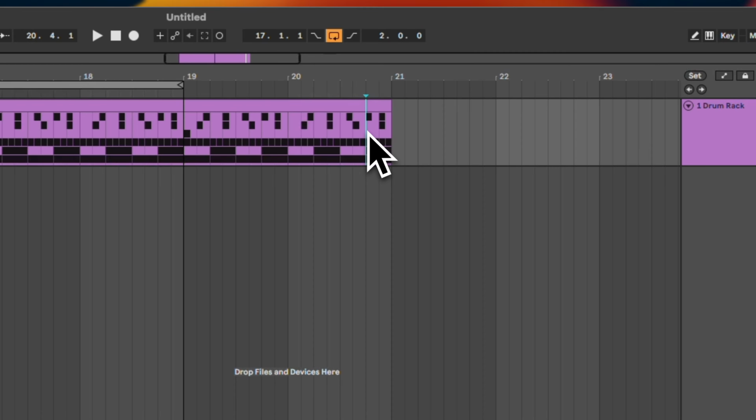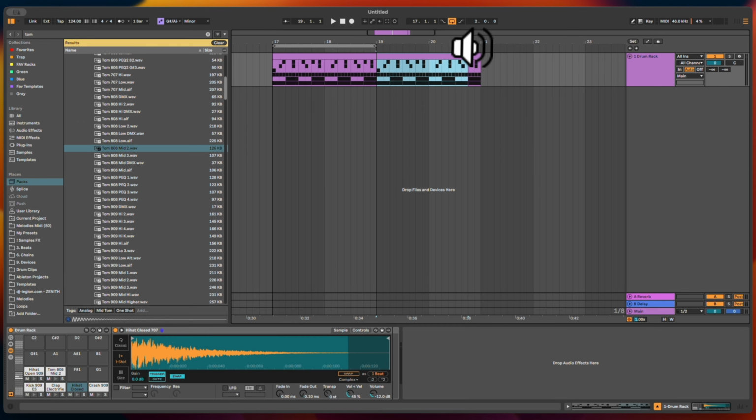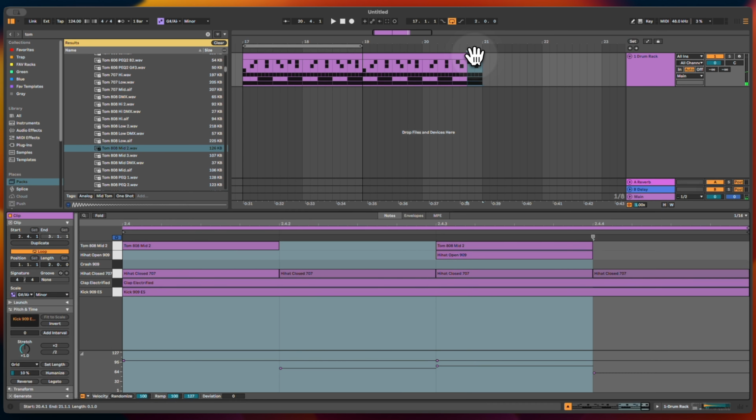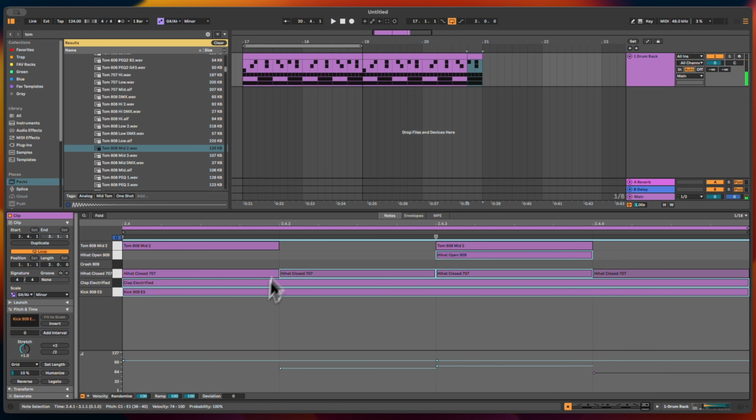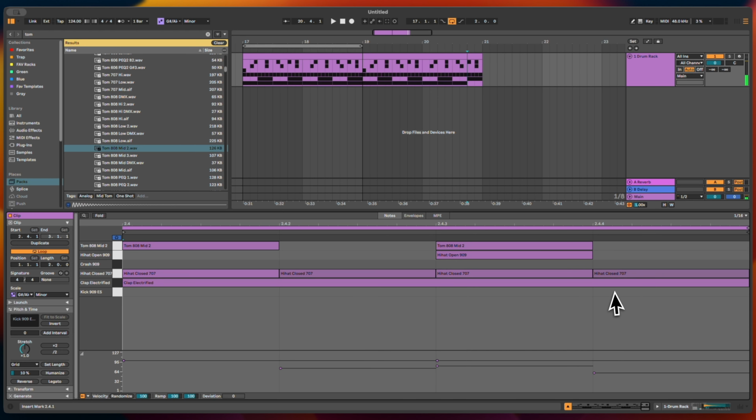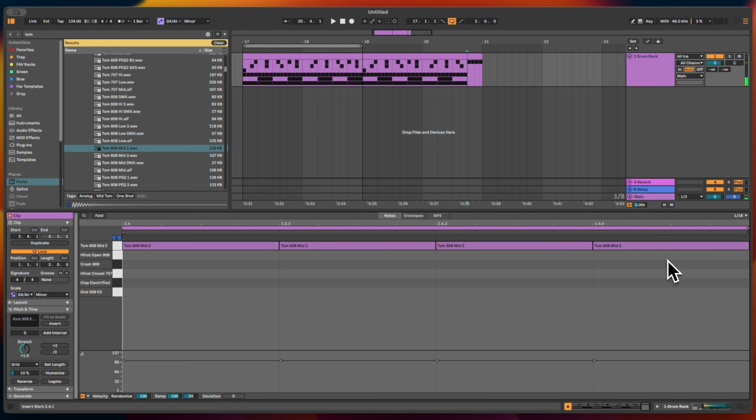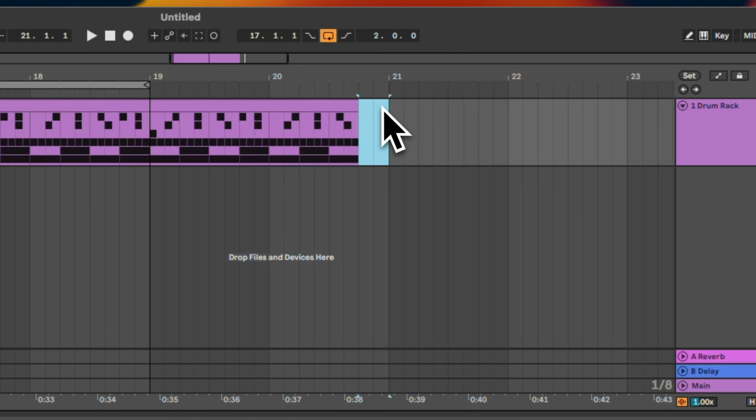What you can do is select this section or just go here and press Command E and then you slice it. You see now that we have sliced it. And I can double click and we have only this section here. And let's say I don't want the kick to be there. And I want, for example, to do a four tom here. Let's delete everything. And now it should sound like this. So it is so simple and so right away. If you don't like it, just delete it. Open again here and you have the previous version.